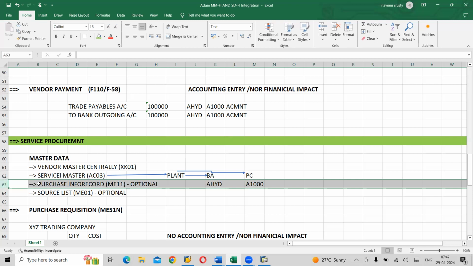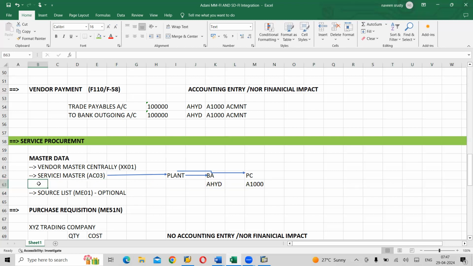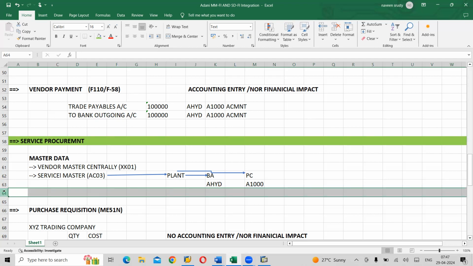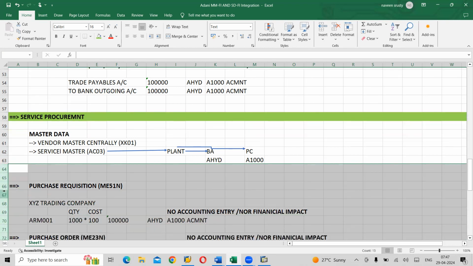This is not required, and this is not required. Source list is also not required. Purchase requisition is also not required.